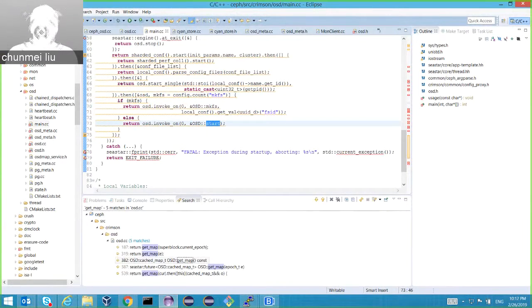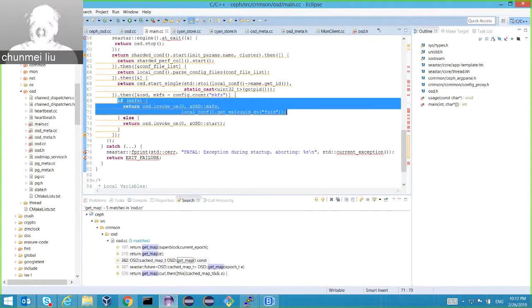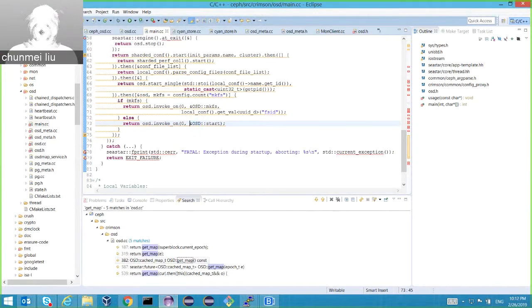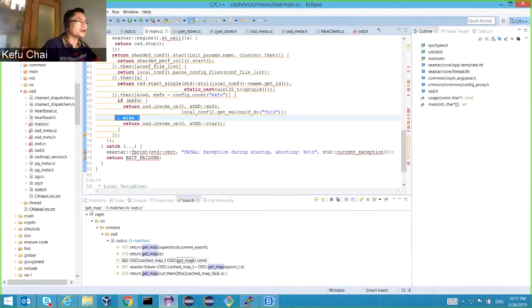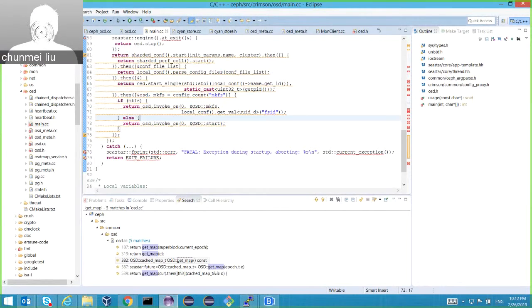So if it is makeFS, after makeFS we still need to start the OSD, right? So this should not be else. It should follow with another continuation. So you mean that makeFS depends on the started OSD? Is that right? After the makeFS, you still need to call the OSD start, right? Otherwise, the OSD is not started.